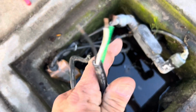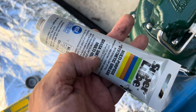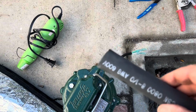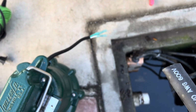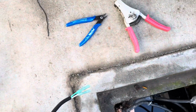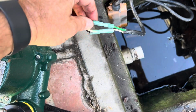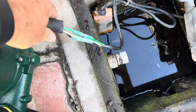So this wire is in pretty good shape. The sleeving is in really good shape. Anti-corrosion grease. I'm gonna put that on the connections just for the heck of it, because it's kind of old wire. So then the plan is to use this shrink tubing. This stuff here is also adhesive lined. So I'm gonna hook up these heat shrink connectors to this side, and then I gotta slide this sleeve on here so I can then heat shrink this. So the whole thing will be heat shrinked. We give these a good pull after we crimp them. Give them a good pull, and then we're gonna heat shrink this unit, and then we're gonna put this sleeve on it.